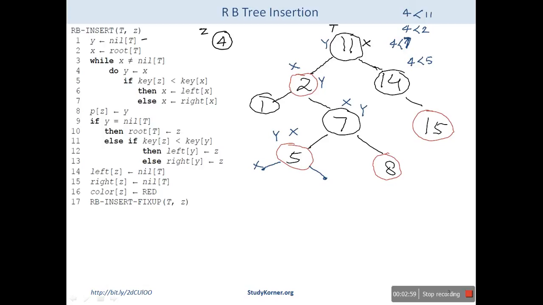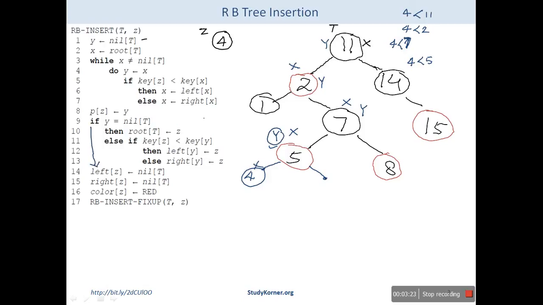So I make the parent of z as y, so y is pointing to 5. Yes, so 4 is inserted here and the parent of 4 would be 5. Now check whether y is nil of t. No, y is not nil of t, so the condition is false. I directly jump to line number 14.